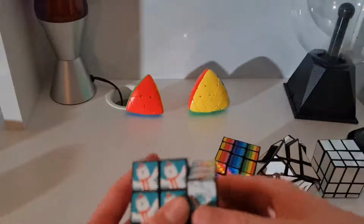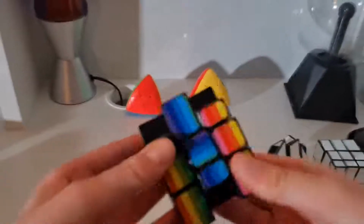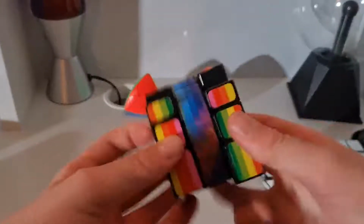It's also very light. You can tell that they cheaped out on this, but... Oh, I guess it looks kind of cool, but... What even is that? Then we have this rainbow cube. I kind of liked solving it. I used to like solving it. And then I got extremely bored of it, and then never solved it ever again. And now I haven't solved it in like a year.